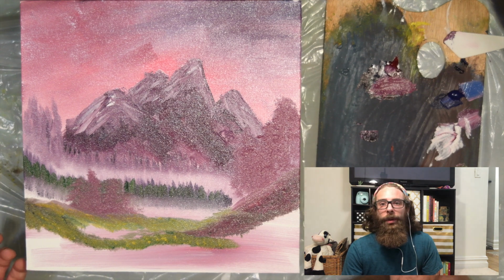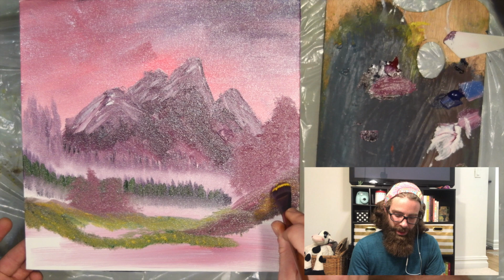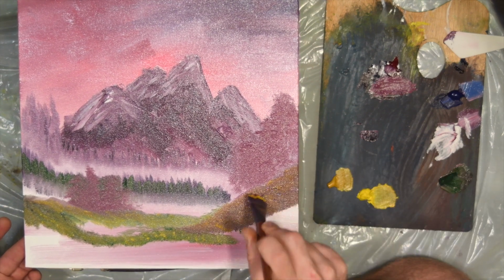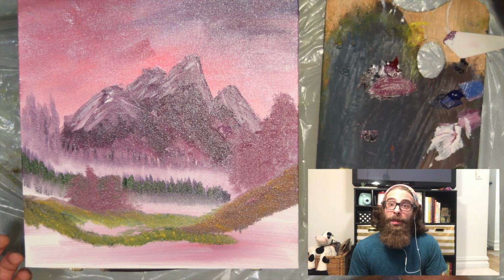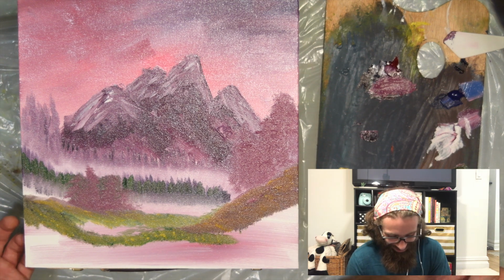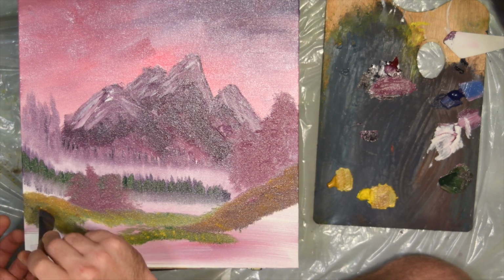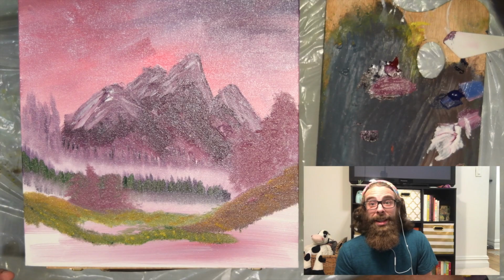The yellow over the green always gets me. That is my favorite combination. And don't go overboard, because when you cover it up, that's when you get the mud. I'm learning. I think that looks pretty good.